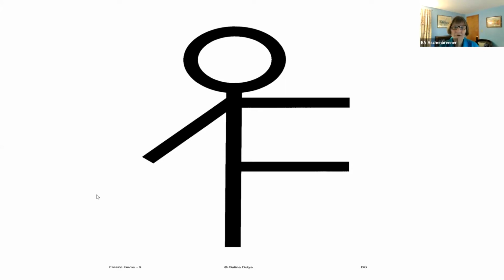So there's a lot about following directions, body awareness, self-control, working memory, sustained attention, inhibitory control, right? We're asking kids in this very simple activity to maintain their body in space, to be able to move, to pay attention to auditory and visual stimulus, but not react to the visual stimulus until the music stops.